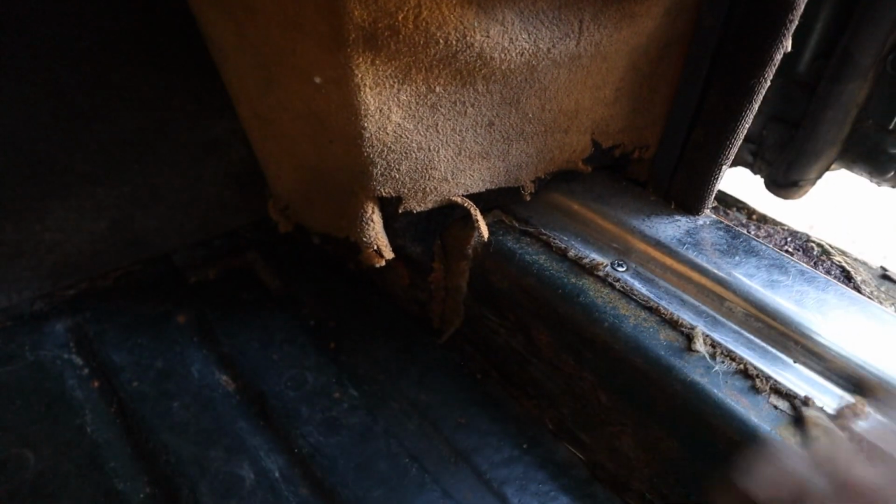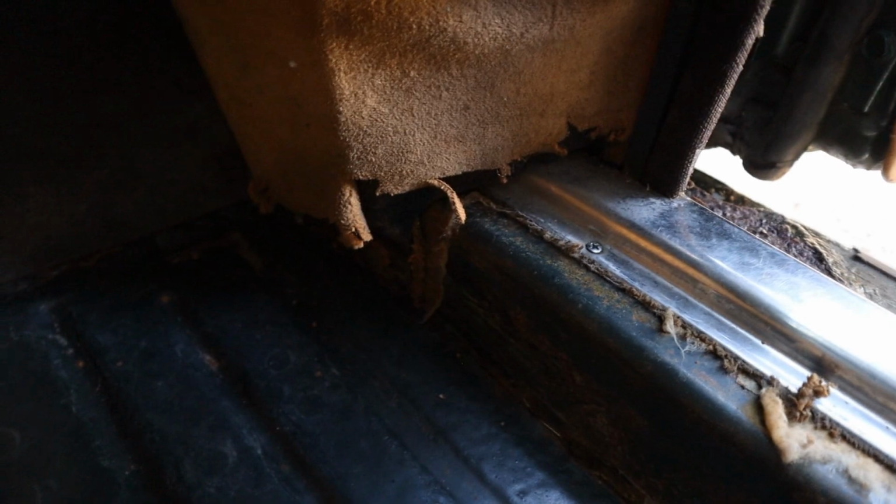And then to the other way. Unlock this. This one equally good on the floor, very nice, you can see, very straight. Now that hole that we found on the other side is the other side of this tar stuff, so like I say, I want to be absolutely straight with everyone so they know what they're getting into. So there is an area here that's going to need some attention, but the floor itself is absolutely solid as a rock. There's a little tiny surface rust on the inner rocker here, which I'll probably shoot some acid etch in to arrest it, but like I say, this is a real bonus to have a nice floor like that.